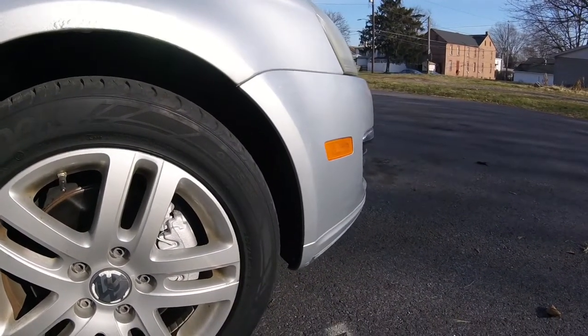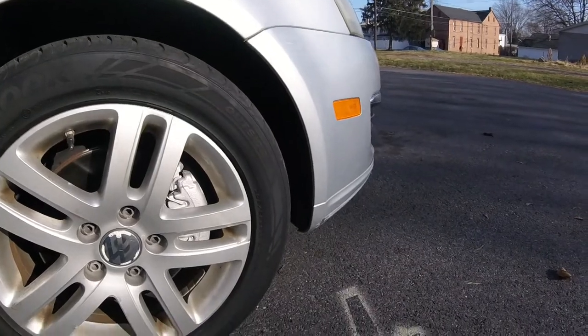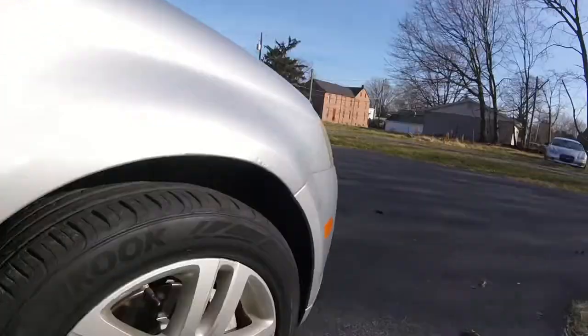And that was nobody's fault but my own. Obviously by the time I realized that was an issue, the damage was already done. Until I pulled it up on the dolly, I didn't know. It took a few times to get over the little lip that was on the dolly, so I had to go up and down the dolly like probably four or five different times. The car's 5-speed, so I was trying not to really ride the clutch or anything, so I was trying to get kind of a running start.